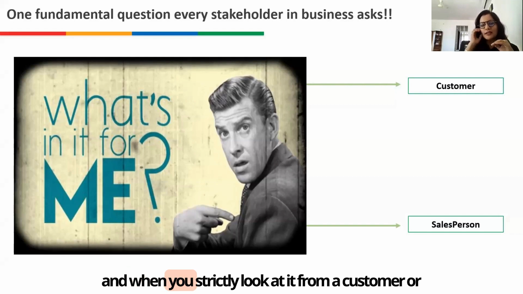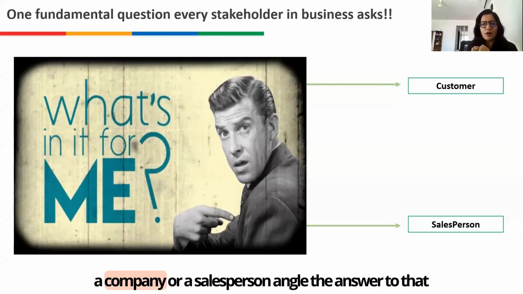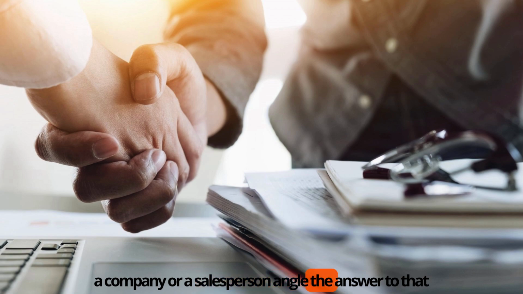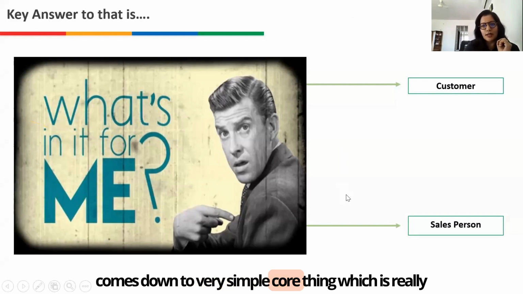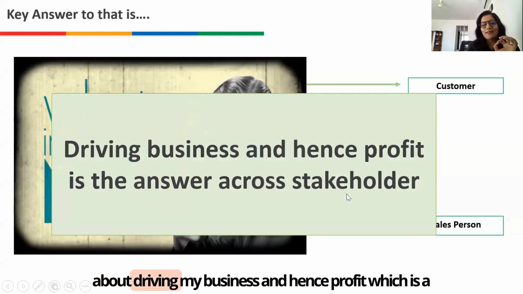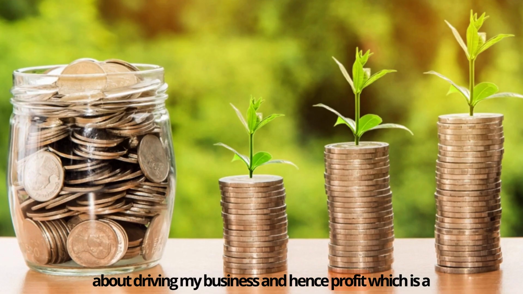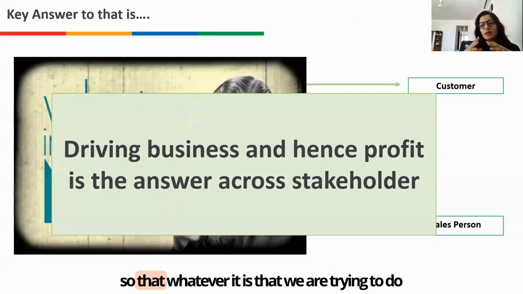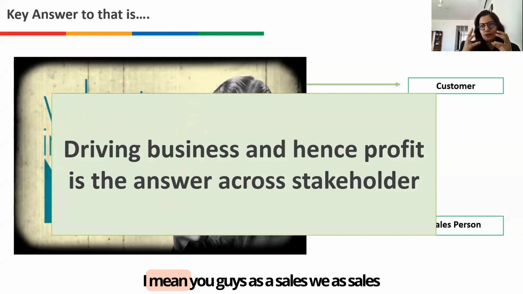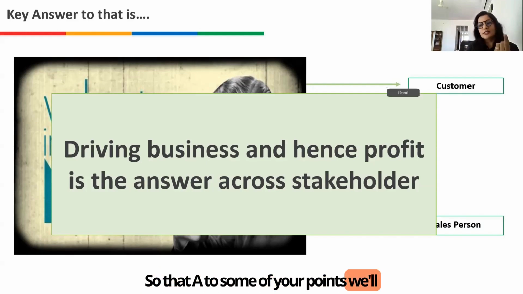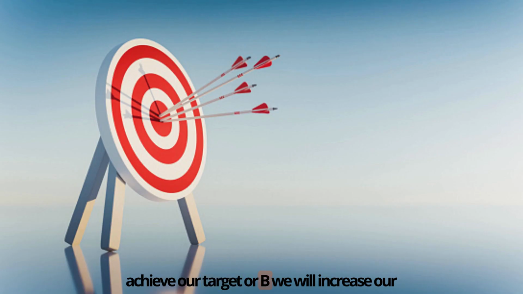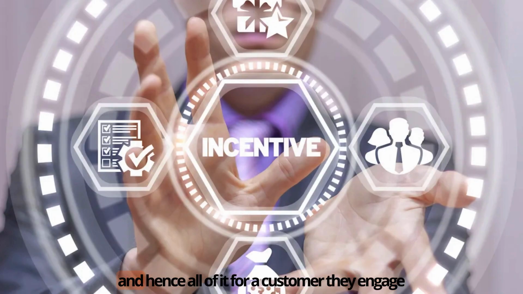When you look strictly from a customer, company or salesperson angle, the answer comes down to a very simple core thing, which is driving my business and hence profit, which a lot of you said. Whatever we are trying to do, we as a sales team are trying to drive business to sell more so that we achieve our target, or we increase our commissions, and then we will want to grow.